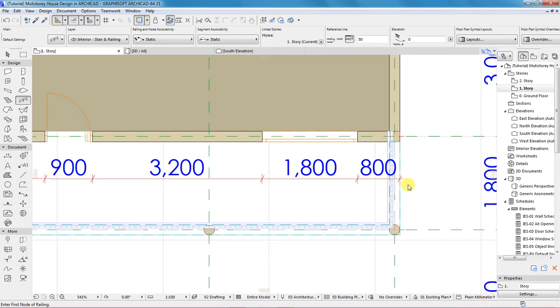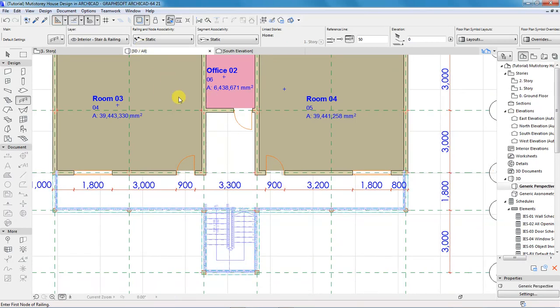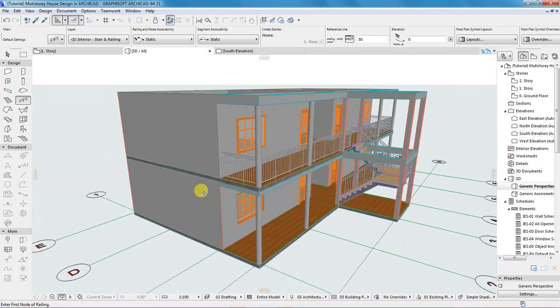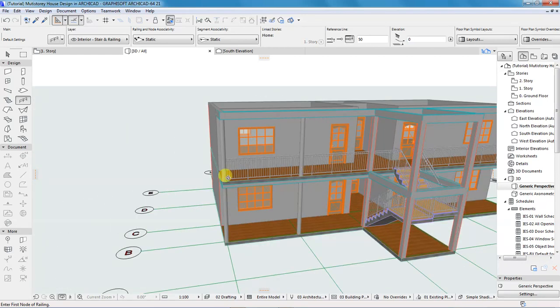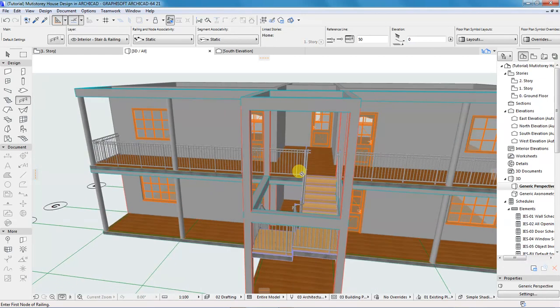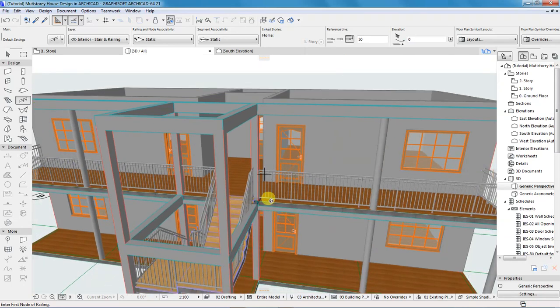Just as simple as that. So let's go to the 3D window and we can preview the work that we've been doing. You can see now the railings are in place. This part is open, so when you are coming in, you have this open, this is closed so that you don't fall down.